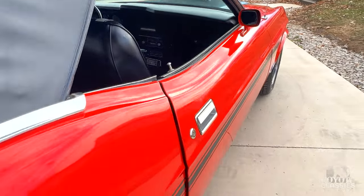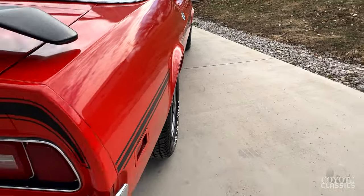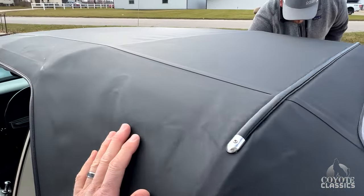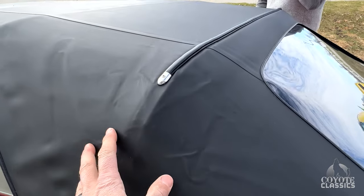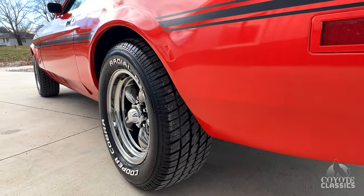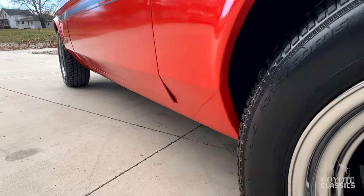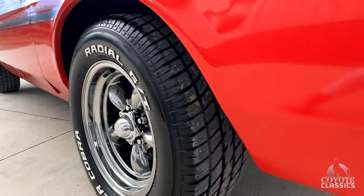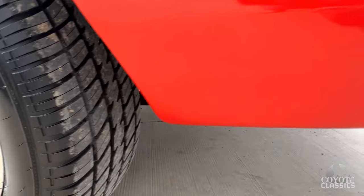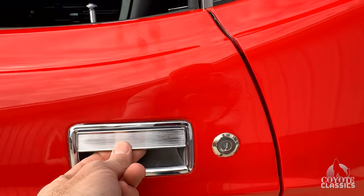Door shuts great. It does have the dual sport mirrors. Getting lines up awesome. Back window's nice and tight. You can see just a few little wrinkles, but for a new top, whoever put this on did a gorgeous job — just needs a little more time out in the sun. Back bumper seems to line up good as we look up and down the driver's side, nice and straight. The bottom of the door on the driver's side sticks out just a little bit, but that's really the only lineup imperfection I can find on this car. Tire tread is excellent — look like newer tires. All the chrome around the convertible top has been replaced, and it looks like they went ahead and did new door handles too — they look awesome.